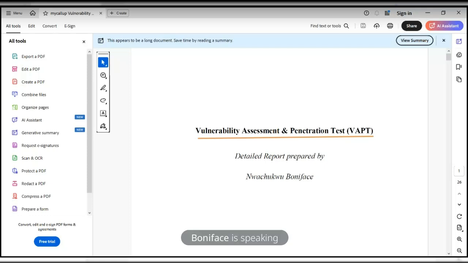Now, there's another type of recon, which is called active reconnaissance. That is where you are communicating directly with the server or whatever it is. A very popular tool that we use for that is Nmap. Now, let me move further. Like I said, I'm going to be explaining the two of them one after the other.